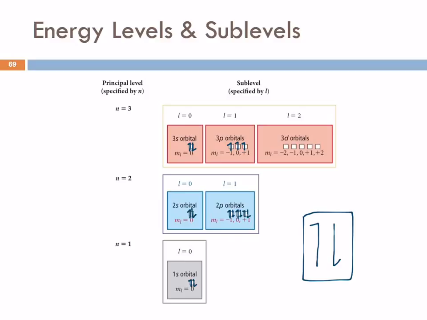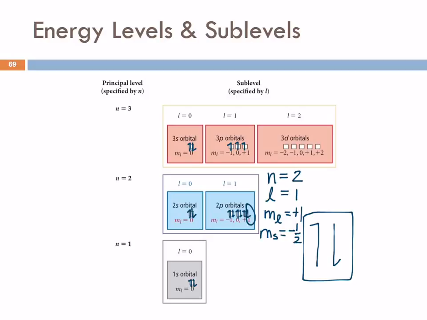So let's pick one of these guys. Let's pick this guy right there. What are the quantum numbers that describe him? Well, n equals what? n equals 2. And l is 1. Okay? l equals 1 and p go together. And then his m sub l is +1. So there's 3 beds in there. There's a -1 bed, a 0 bed, and a +1 bed. And so m sub l equals +1. And then his spin, he's sleeping upside down. That's negative. So his m sub s is -1/2.